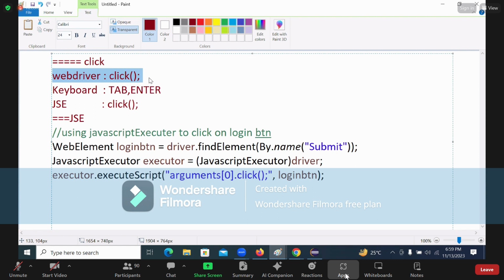In the same way, if one option is not working, you will try with another option.